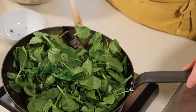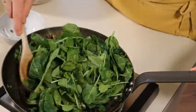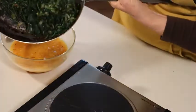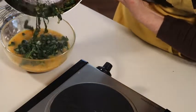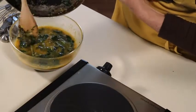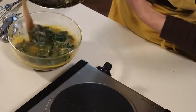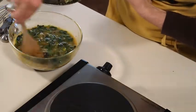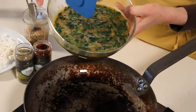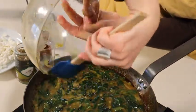Keep stirring and prodding this mixture until everything is soft and velvety. Once all the vegetables are nice and soft, dump them into the beaten eggs, to which I've added about a half teaspoon of salt and some freshly ground black pepper. Mix them in straight away so that they get nicely combined. Return the pan to medium heat, add another tablespoon of olive oil, and then pour the egg and vegetable mixture into the pan.